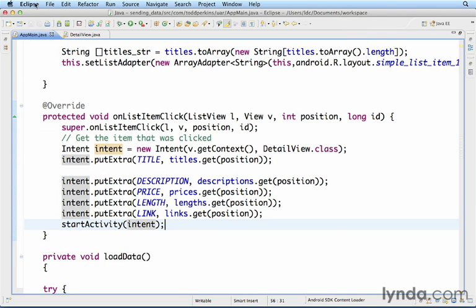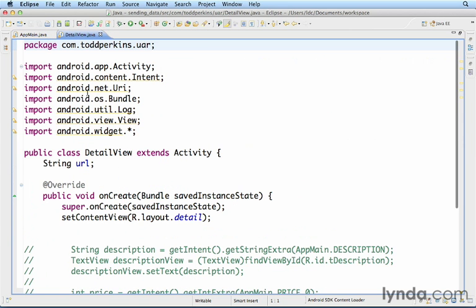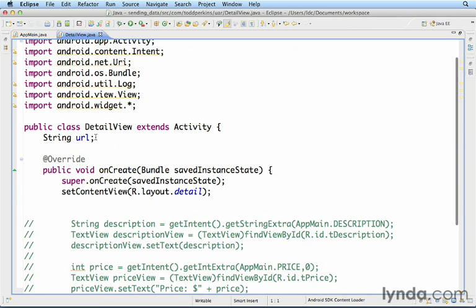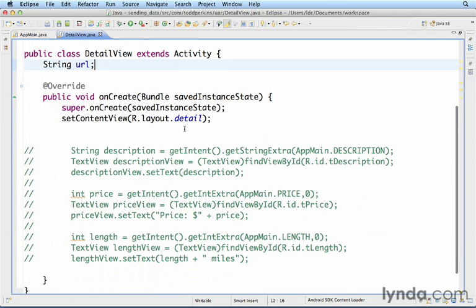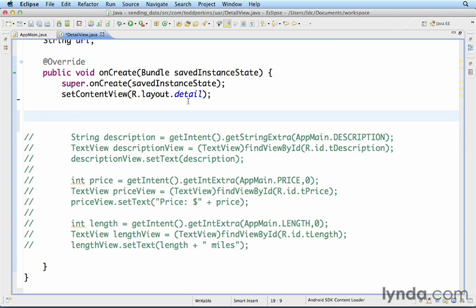And before we test it, let's go over to DetailView.java. In DetailView, we're importing several classes. I have a property called URL that's a string. It extends the Activity class. onCreate is pretty much the default. And all that runs is this code in here, which I've commented out. So right below setContentView, which by the way calls that detail XML file through the value R.layout.detail, that's what associates the XML layout file with this class.